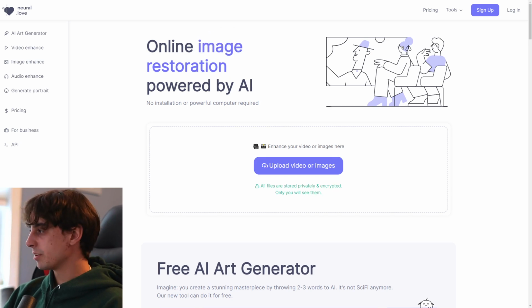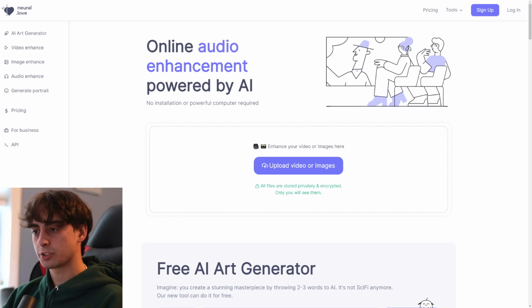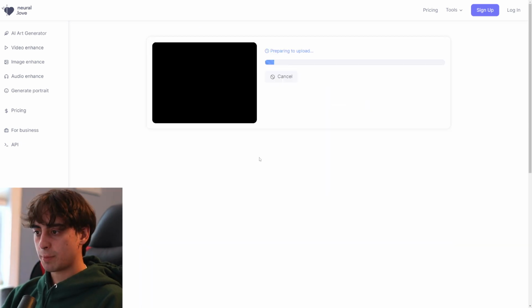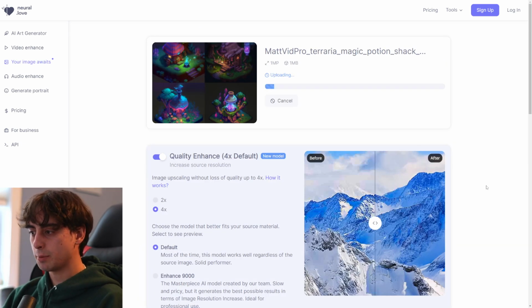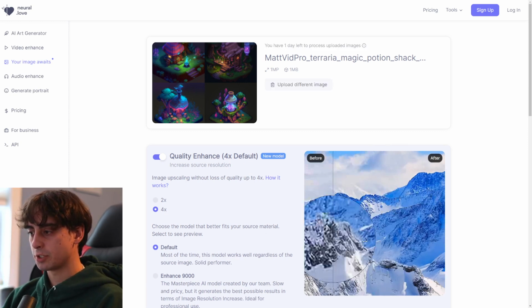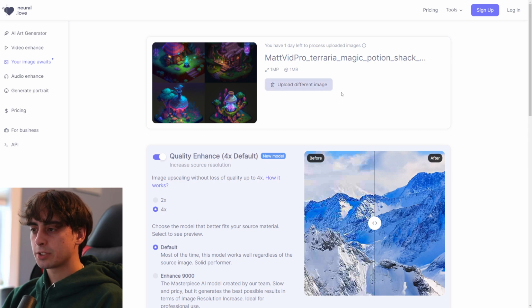I'm going to mess around with a quad Midjourney generation. It's just the raw Midjourney, so it would look like this, for example. We'll drop that right in here and we'll see how it upscales it. And they show you their little comparison here that I guess it does a really good job upscaling. And apparently it's already done.